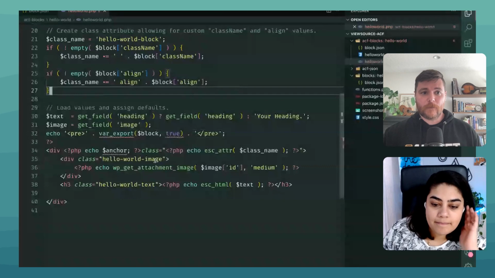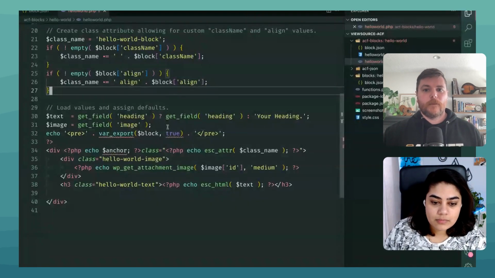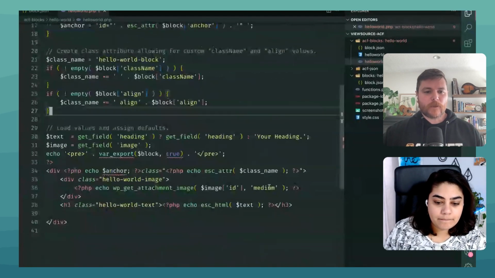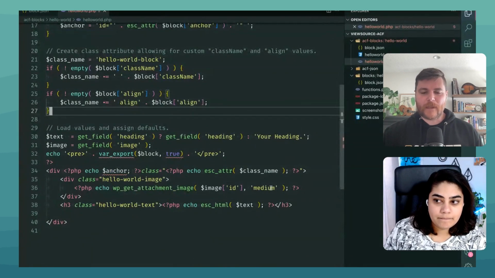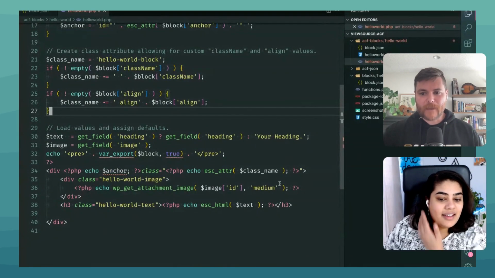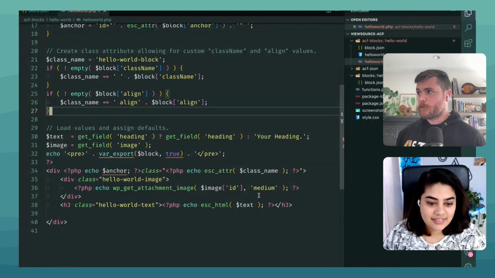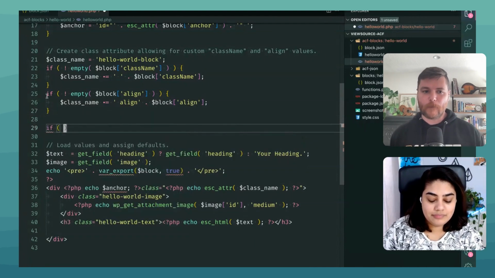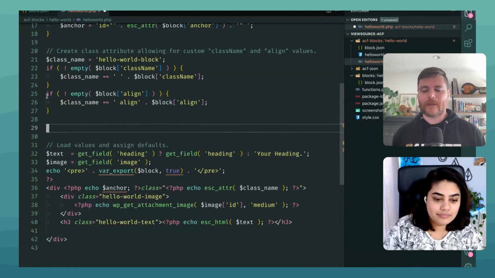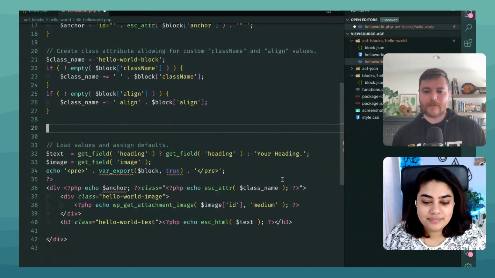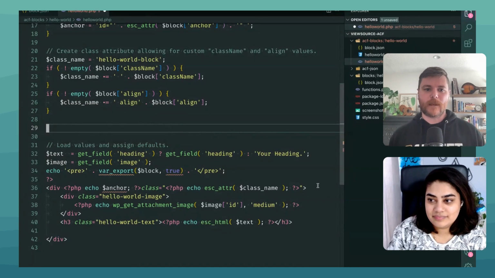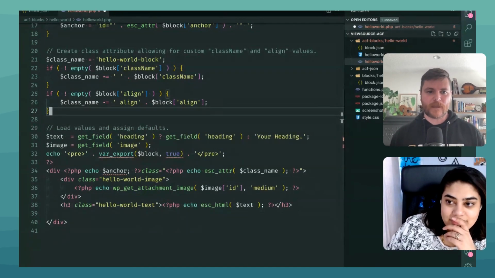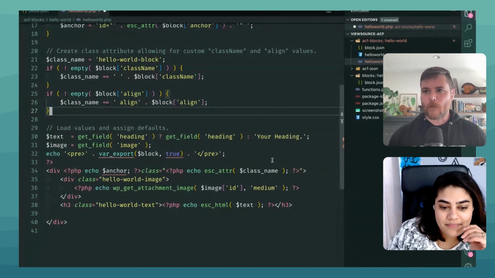Which is actually great because some of the native things get easier because they just give you a class and you can just add it to your classes. In the old days, when you pulled a color picker out of ACF, it gave you a hex. So now I'm going to use an inline style with a hex value, which was a little less useful than here, where it's like, we're just going to give you a class and you just stick it on and it's going to work and you're not writing anything.